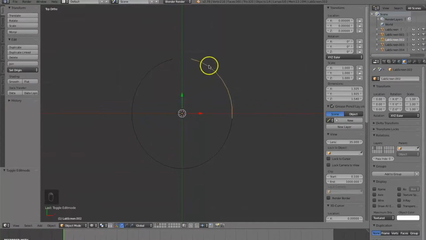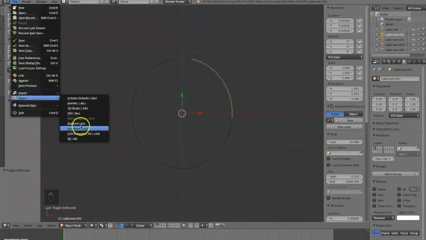So what I'm going to do is I'm selecting the first one. Now unfortunately they are numbered in an awkward way. Actually I would like to number them. This one here is 1. Let's see if I can do that. This one here would be 4. So I have a clockwise numbering. This one is 3. This one should be 2. Okay. Select this one here, the first one, and go to Export Wavefront.